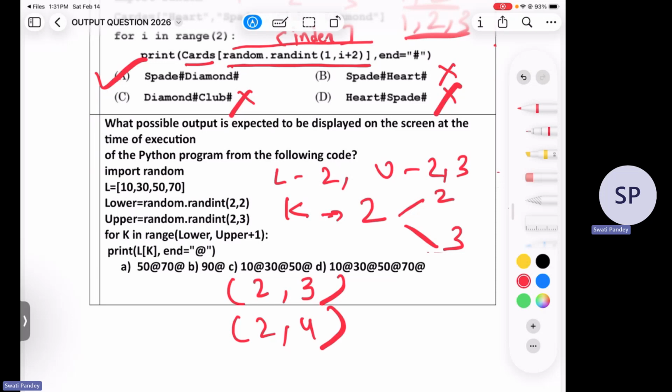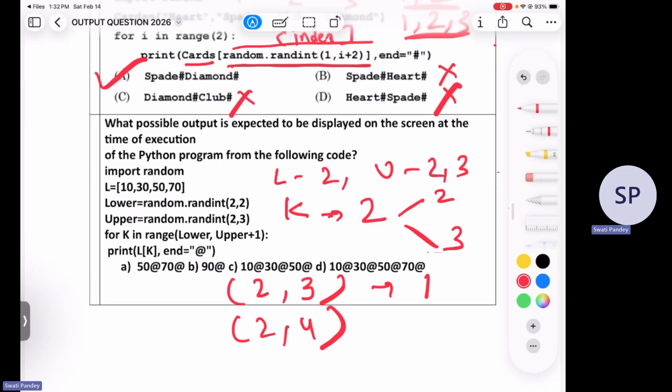So k first of all will have how many iterations? If it is range(2, 3), it's going to be one iteration. If it is range(2, 4), it's going to be 2, 3, two iterations, right? So let's see the output.